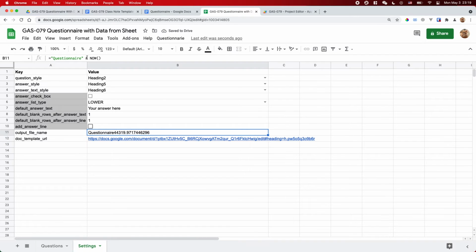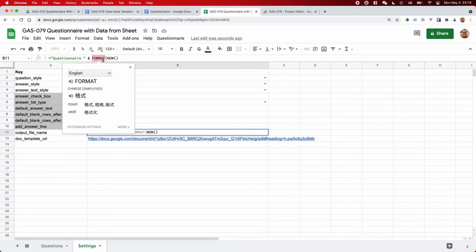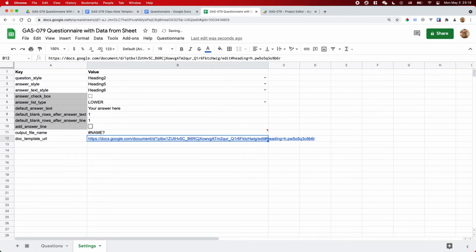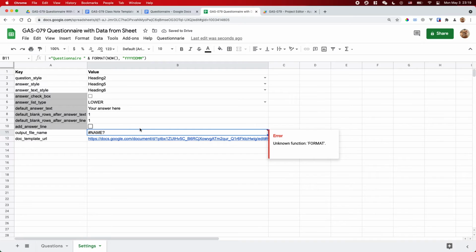Okay, this is not very good. I think we can format it. Format. I don't know if we have a formula like this in the spreadsheet. Maybe year, day, month. Okay, I don't remember the formula here.